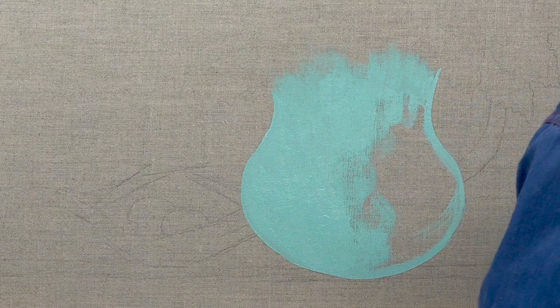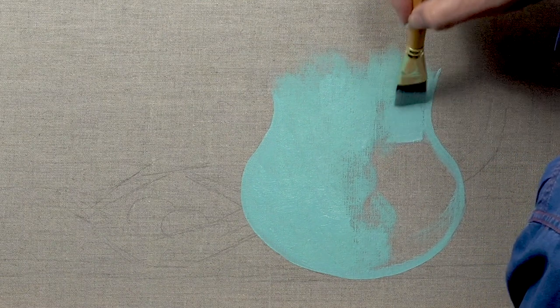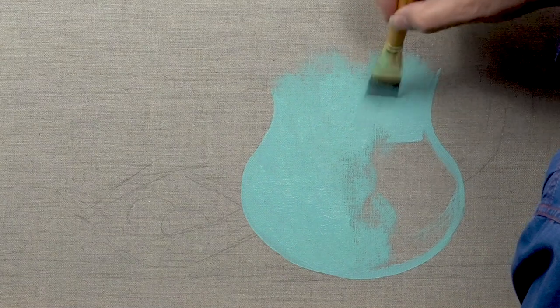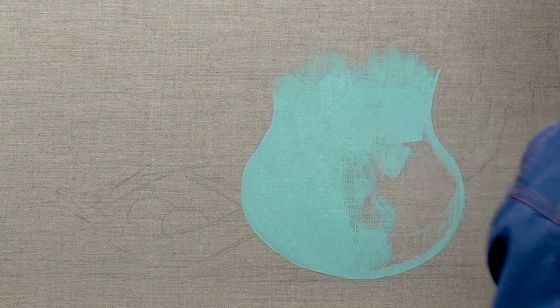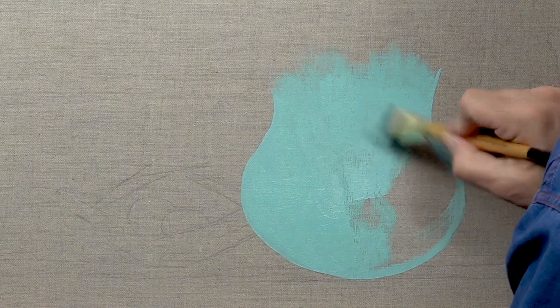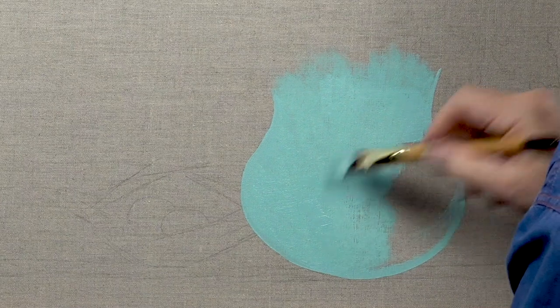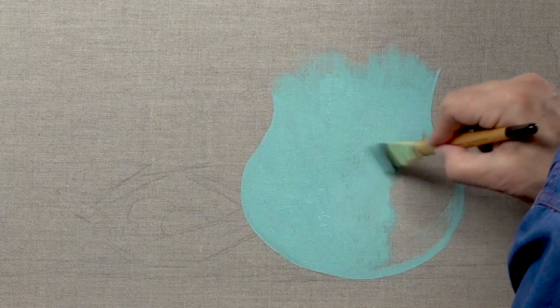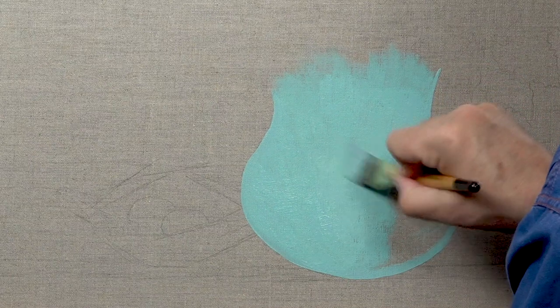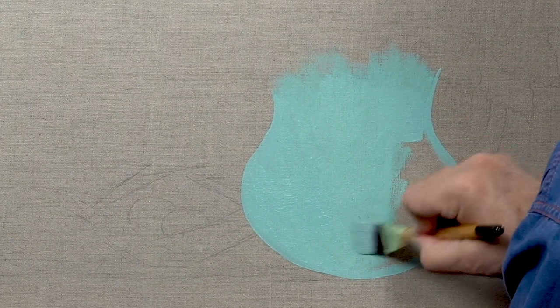The FolkArt Pure Artist Pigments have an extended drying time, so there's going to be plenty of time to apply shading and highlighting to our vase before we need to worry about the paint beginning to dry out. So again, just keep applying the paint to the vase and then stretch it out. You want just enough to give yourself a nice coverage on your canvas.